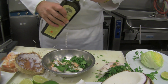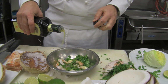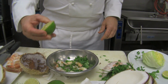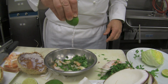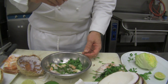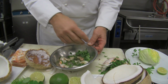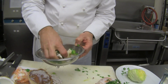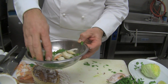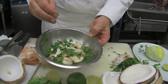Then we'll add a little splash of olive oil. And a little bit of fresh lime. And a little pinch of pepper. This is a very simple salad, but very tasty. And a little bit of salt. And you end up with this wonderful, just kind of toss it all together. And it's really beautiful with the cilantro and the chili, the lime juice, and the bits of very fresh coconut.